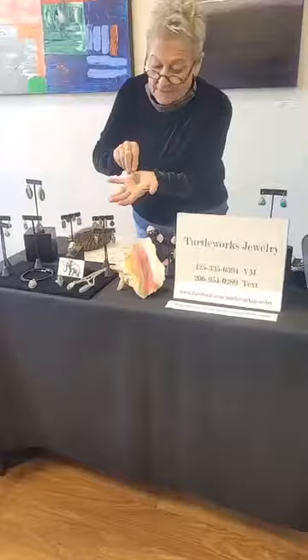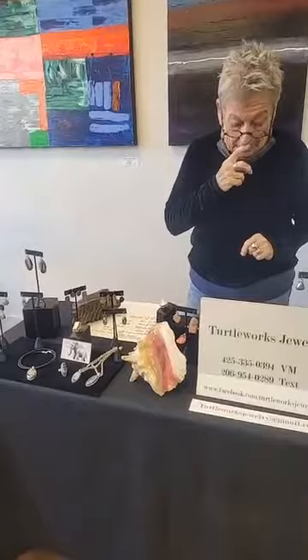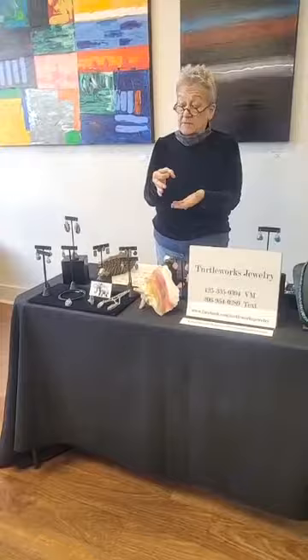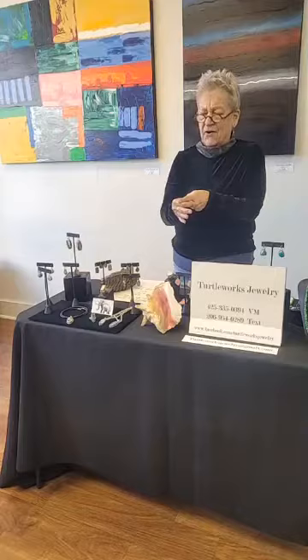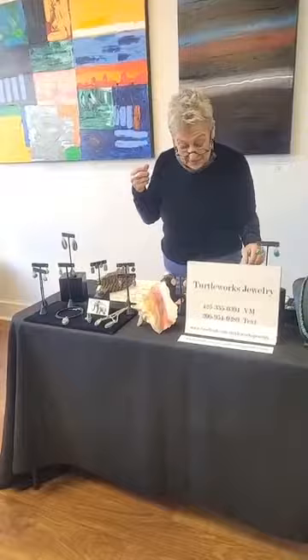I'm going to show you some of the pieces. These I thought were quite lovely — kind of a light green, and you can see that they're translucent. This is cool material. The colors they're finding have a huge range; there's even some lavender. Right now the son, who's quite an accomplished carver, has found some material that's chatoyant, meaning it has an iridescent glow to it. He's cutting material that's clear — you can see through it. It's blue on one side, green on the other side, with the chatoyant cat's eye right down the middle. It's hard to describe — you would have to see it. Beautiful material. Yes, we have jade in the state of Washington.